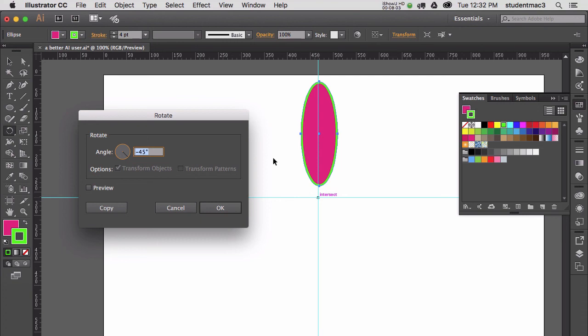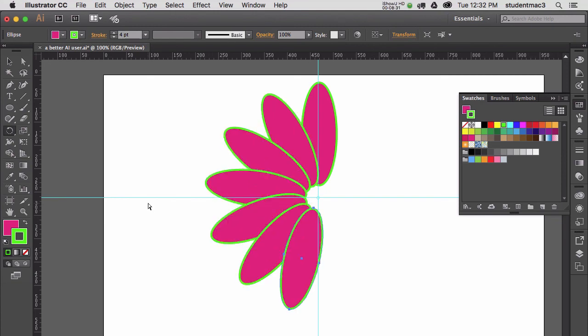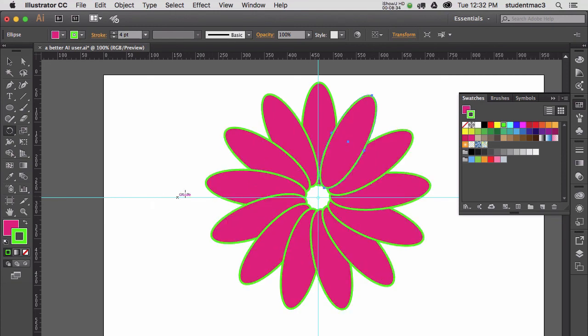I want to have 12 of these rotated from this point right here, but I'm not a mathematician. But I do know that rotation is based on degrees. How many degrees in a perfect rotation? 360 degrees. So I could say 360 divided by, I want to have 13 of these, divided by 13. And I want to make a copy, so I can either click right here or I can hit Option Return. So there's 2, Command D, 3, 4, 5, 6, 7, 8, 9, 10, 11, 12, 13, every single time, right on the money. Okay, these are techniques you're not going to learn other places.